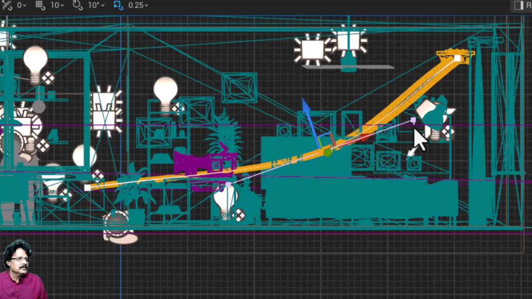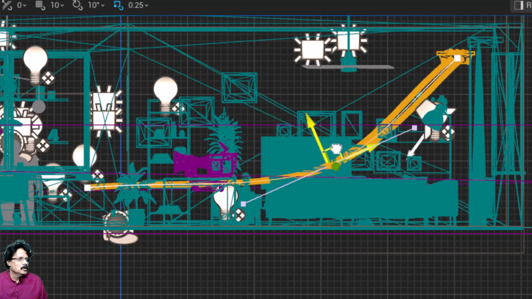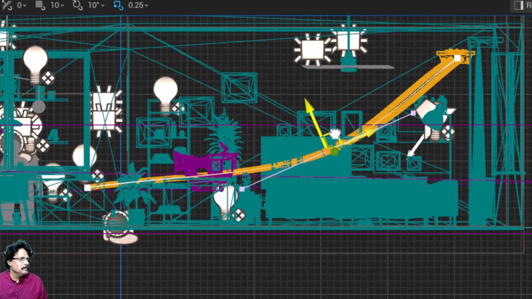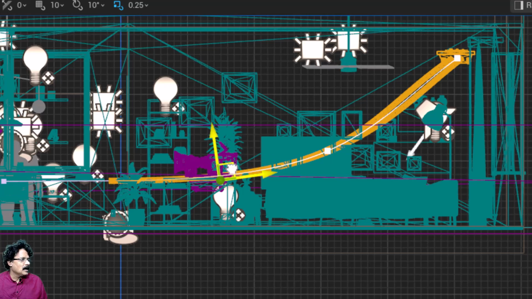and I can even set this angle. I can select this, rotate and adjust the angle. See, I can even come in the center, move it, and I am slightly making it curvy, and final destination, this is going to come here. I am just going to select this and make it straight like this.